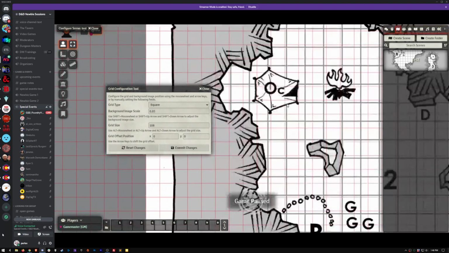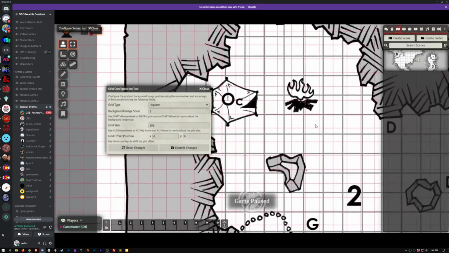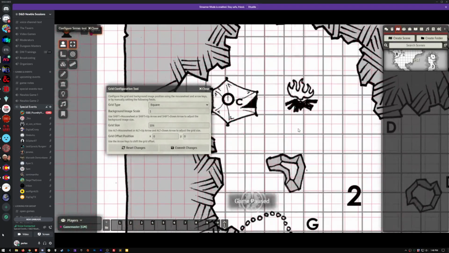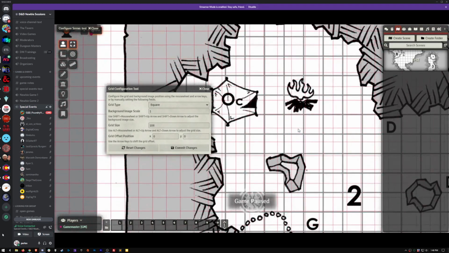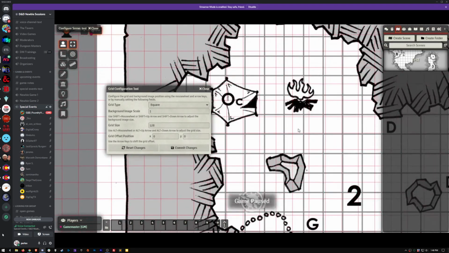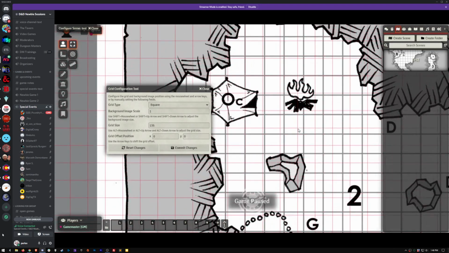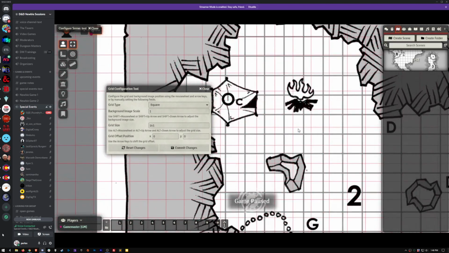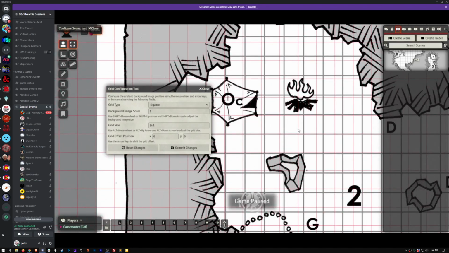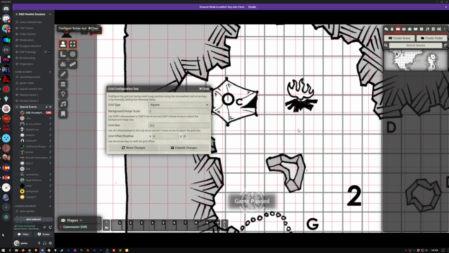Let's scale this to 1. Don't want to mess with that if we don't have to. And let's see, let's shift the grid size. We need it bigger than that. Bigger, bigger, bigger, bigger. Getting close. A little bit bigger. It was like 142, I think, with the size. And now we need to align it. Looks like we're roughly the right size, maybe. Don't know. We'll have to align it and see how close we are.